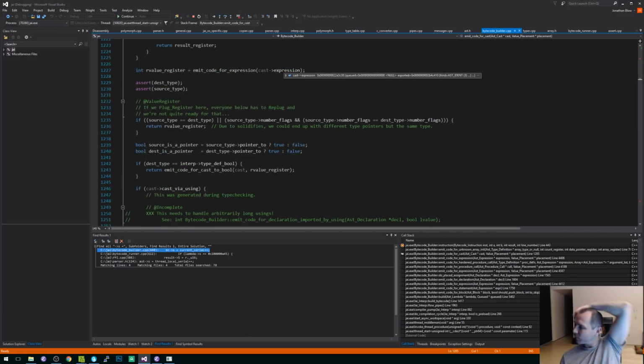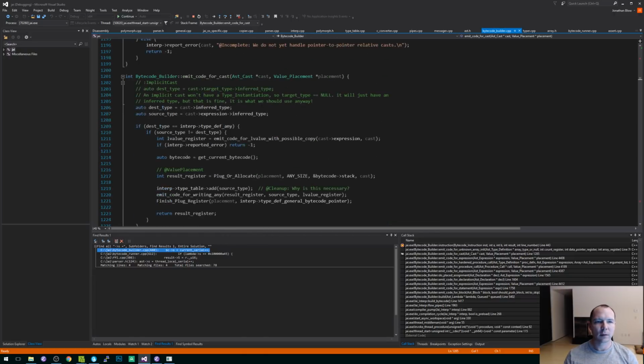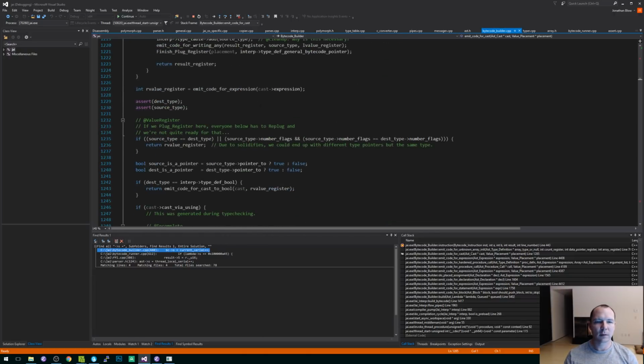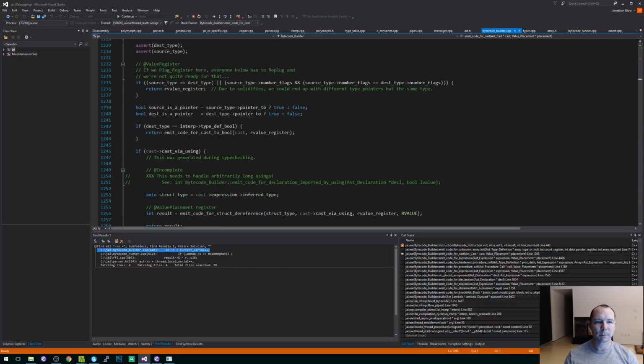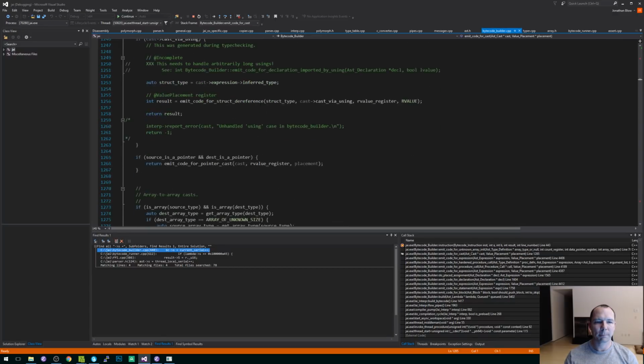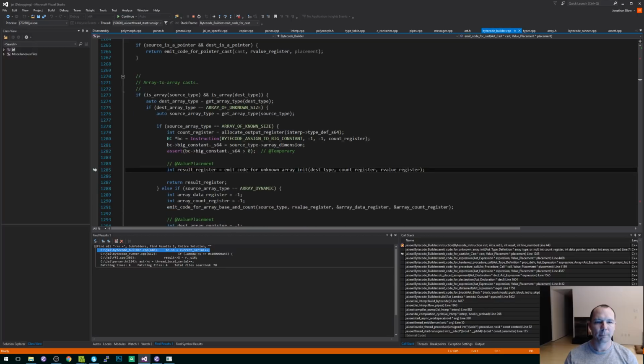We either need to generate it as 8 bytes big, yeah.